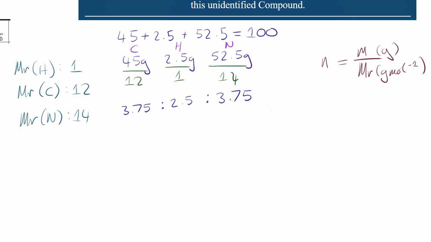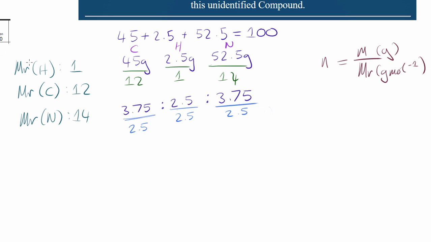We have all these decimals, and they're not necessarily easy to just round. They're not super close to any particular whole number. So at this stage, I'm going to divide all of them by the smallest value, so that at least one of the values will be an integer. The smallest is 2.5, so I'm going to divide everything by 2.5. If you do that, you should get a new ratio.